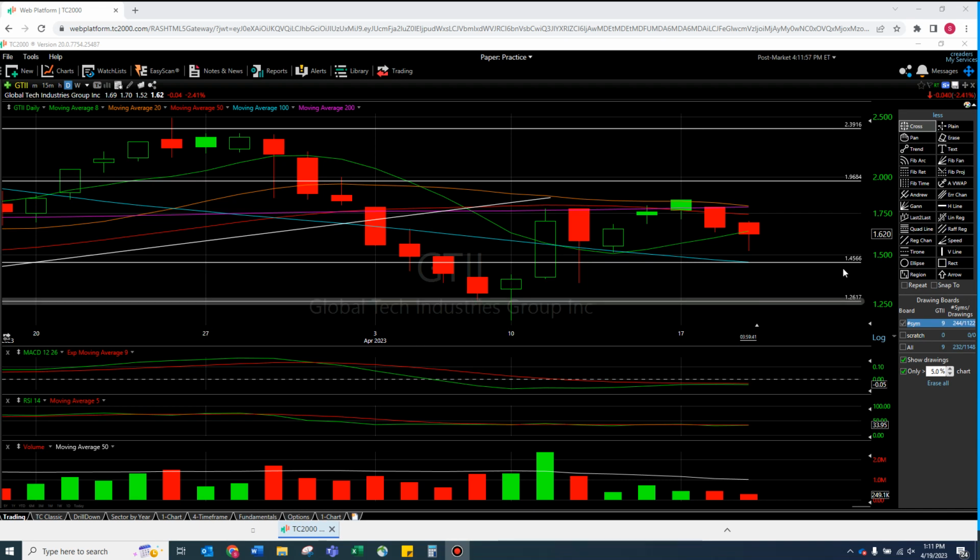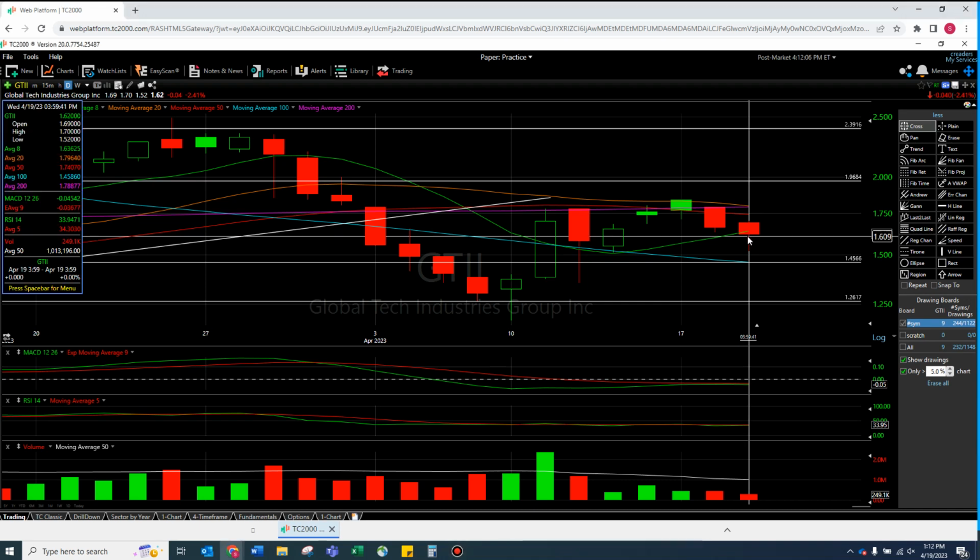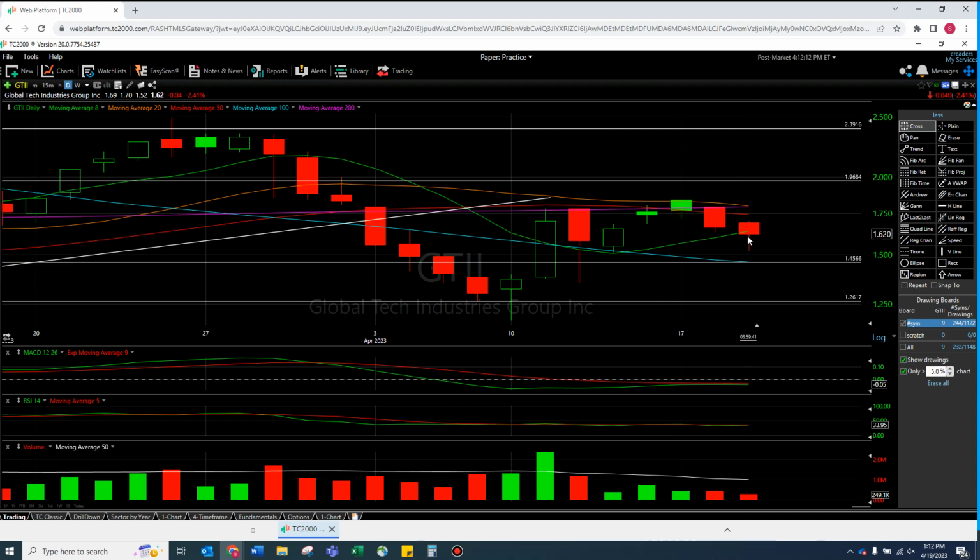I'll tell you, my Webull is showing 160 flat. This one's showing 162. I'm not exactly sure why. For me, I don't think that 2 cents matters because either number is below the 8, right? The 8 is at 163, almost 164 rounded. If this is correct or the 160 is correct, we're still under the 8, which is not good.